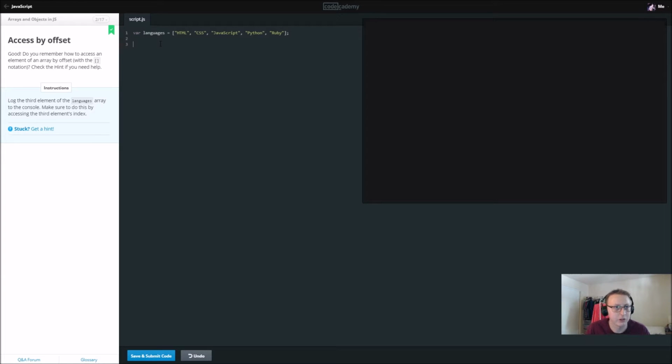So var languages, and we want to get the third element's index. So remember that the index starts at 0 and not 1. So if we want to get JavaScript, which would be the third item, we are going to console.log, and then in here we're gonna call languages, and we are going to ask for the second index value, because 0, 1, and 2.